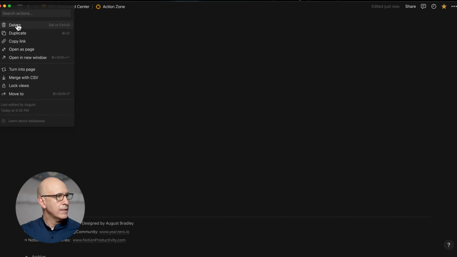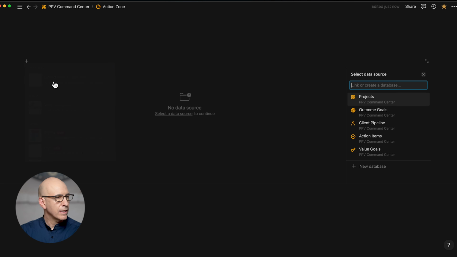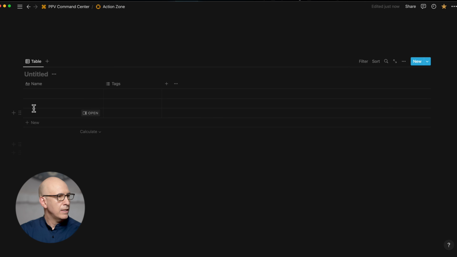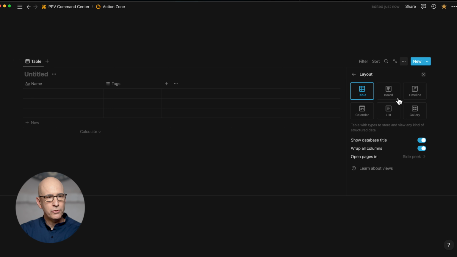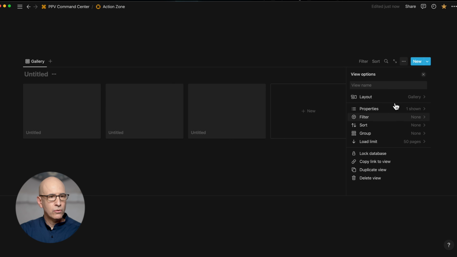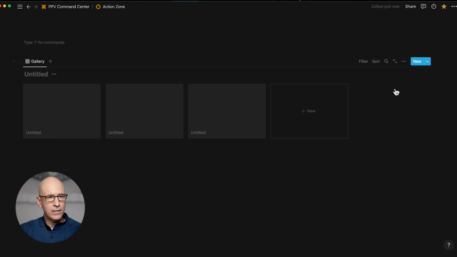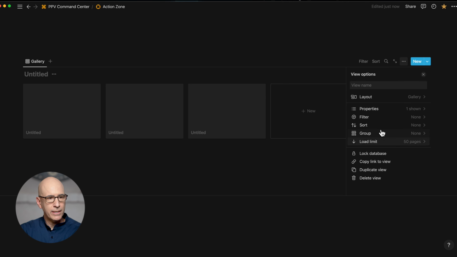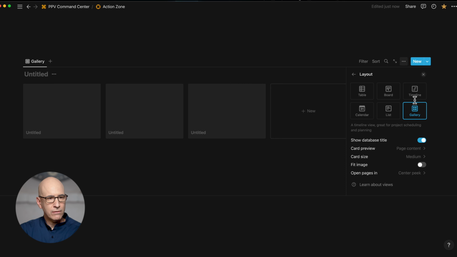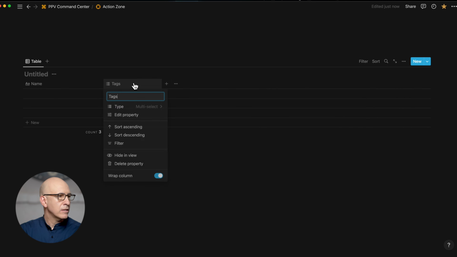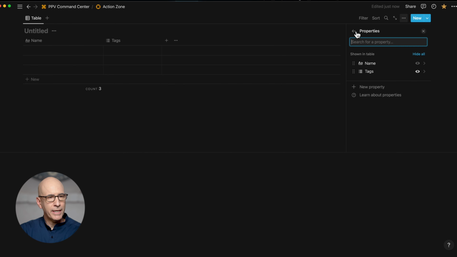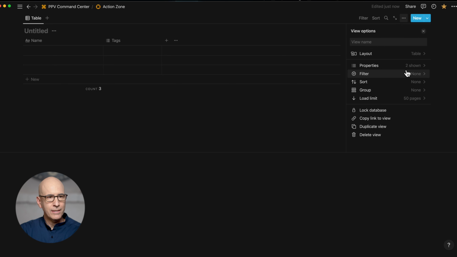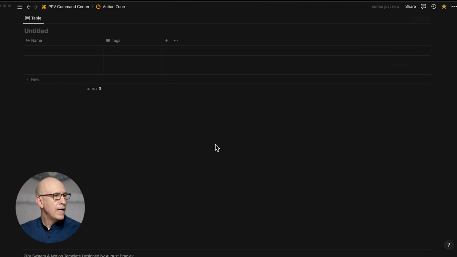Or if you don't want to create a linked database, you can just create a brand new one, clicking link database and choosing new database. Now you're creating one from scratch. You're setting up an initial database, choose your layout. But as usual, all the controls are in here under this 3-dot icon. You can do anything you want, all laid out here. Or if you want to set the settings for an individual property, you just click that header and choose edit property. It gives you all the controls for that individual property, which is a subcategory of the larger property and database control settings. And that's pretty much it.